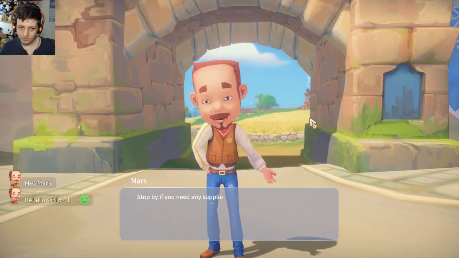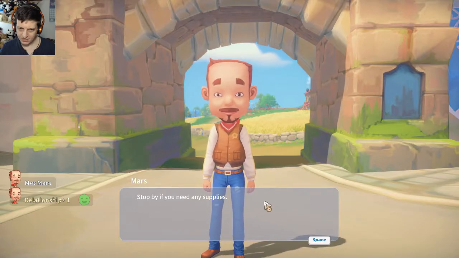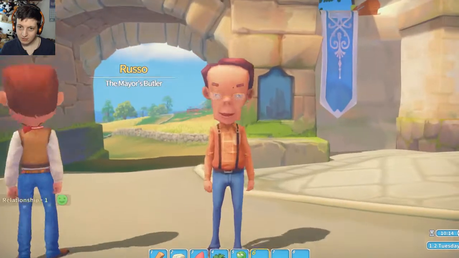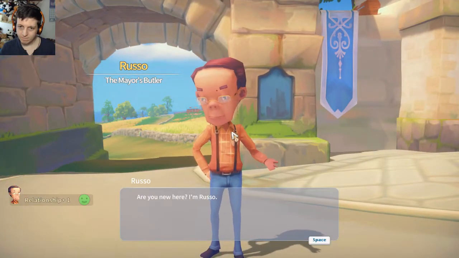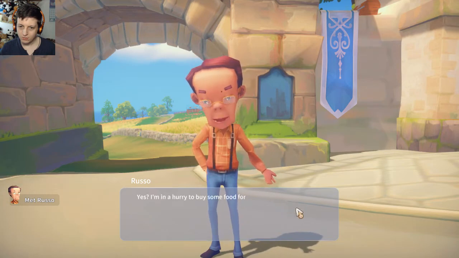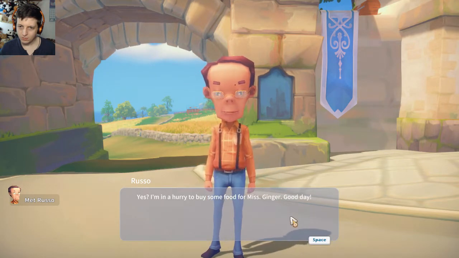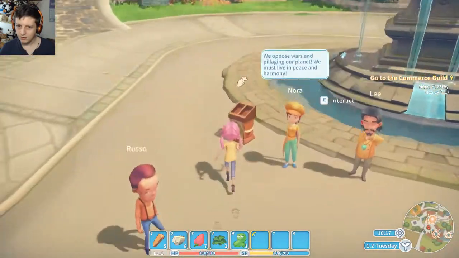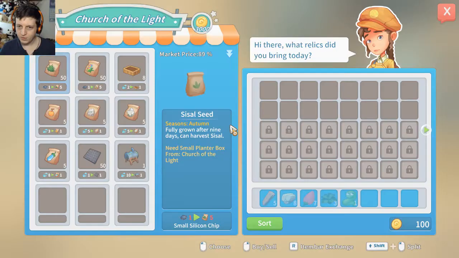Okay. Stop by if you need any supplies. I don't know where you work. I can't stop by places. Are you new here? I'm Russo. Hello, Russo. Yes? I'm in a hurry to buy some food for Miss Ginger. Good day. Okay, bye. Go and buy the food. Don't stand there. What's this? Oh, it's a store. Market price, 89%.